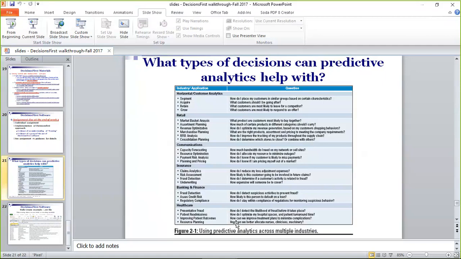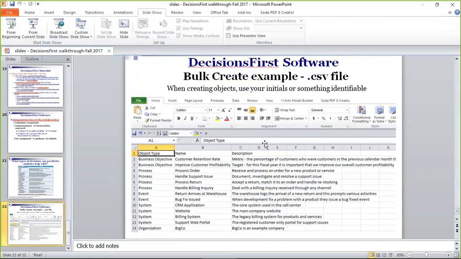This is just a slide I showed that is perhaps indicative of the kinds of decisions that might be useful. You know, how do I keep a customer from churning? That was kind of like Mr. Taylor's decision. How do I detect suspicious activities to prevent fraud? How likely is the person to default on a loan? How do I identify students who are going to drop out of the MSDA program? So you can see there are a lot of operational decisions that I think you can come up with if you give yourself a little bit of effort. And this is just a slide showing that bulk create.